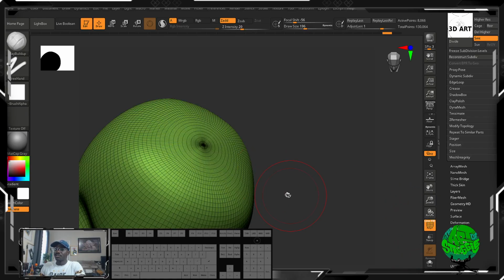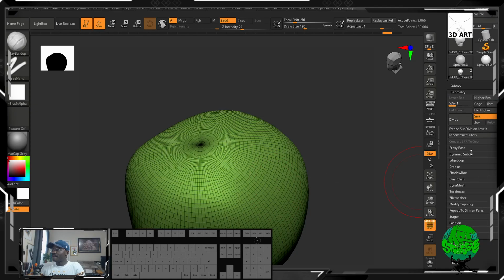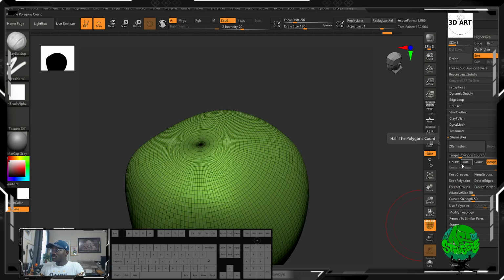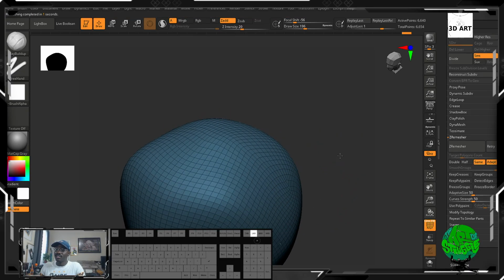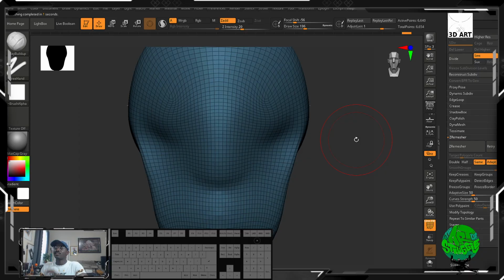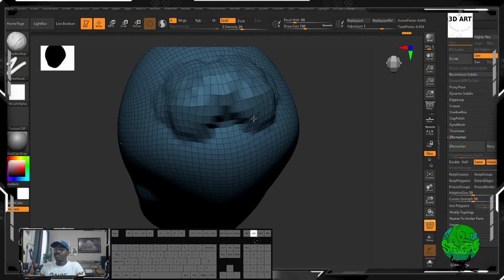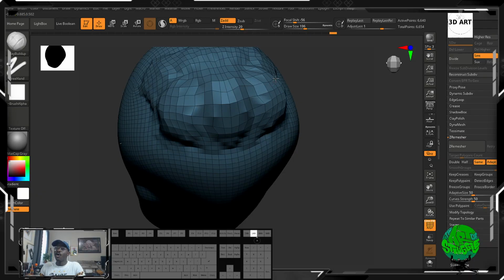However, I'm going to show you the polyframe. So if I go into, I'm going to do something called Z-Remesher instead of Dynamesh. And then I'm going to just do the same. And then I'm going to Z-Remesh it. And you guys will see the difference, right? I've made these changes at the lowest possible subdivision. And then I had it Z-Remesh it. And now you can see whenever I start to sculpt, I'm not going to get that weird pole at the top.